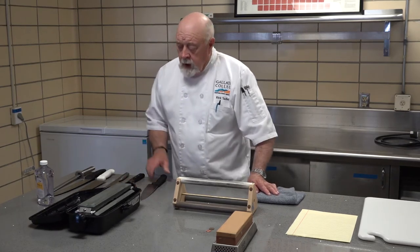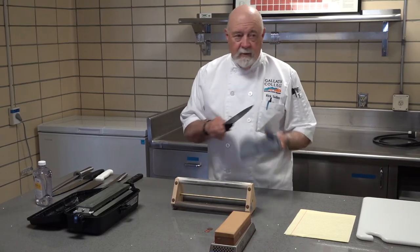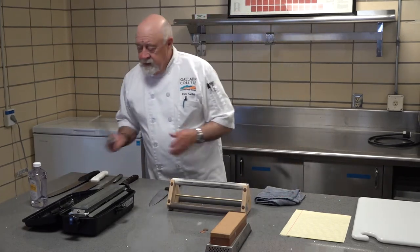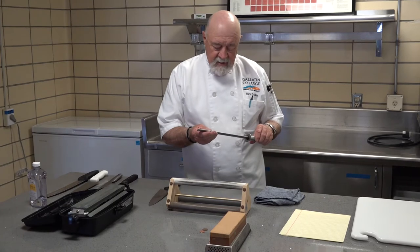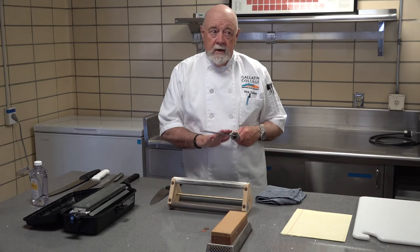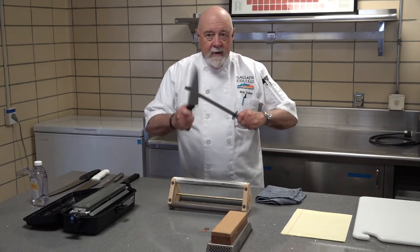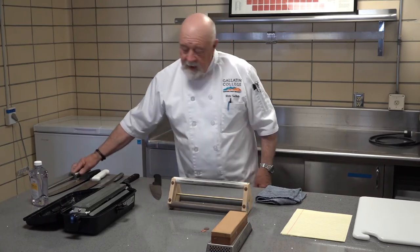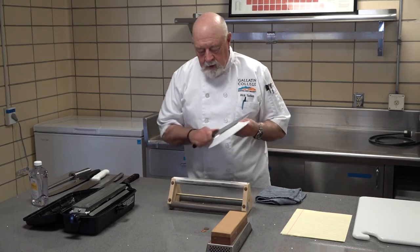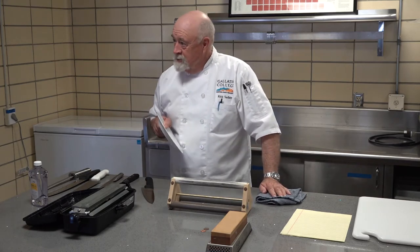In that direction. Blades have a thing that you have to get a little microscope to look at. It's called a feather. And everybody thinks that this is what you use for sharpening a knife. All this does is straighten the feather. If you don't have that, the bottom of a plate will work good too for straightening it out. You didn't know that, did you?